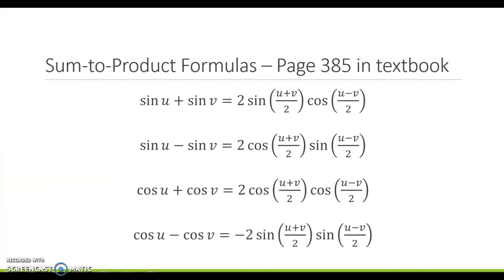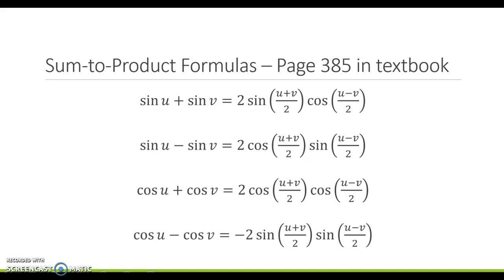So now let's look at the sum to product formula. So these are found further down the page on page 385 in your textbook. These are going backwards. So now you're starting with a sum or a difference, excuse me, on the left-hand side and changing this into a product. Okay, U and V are still just angles. We're going to look at a little bit more application problems with this as we go through the example. So again, I'll be referencing the first, the second, the third, or the fourth.